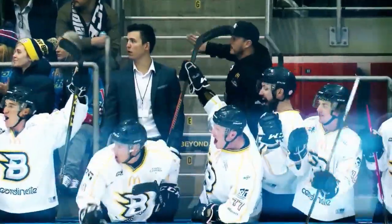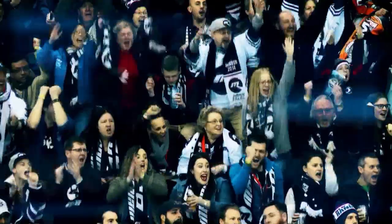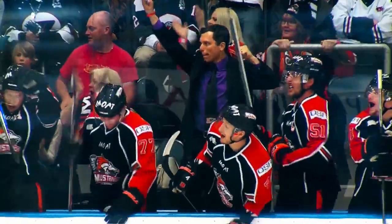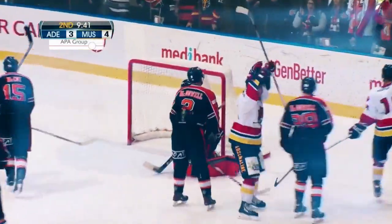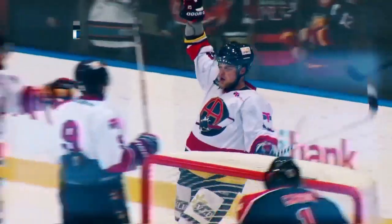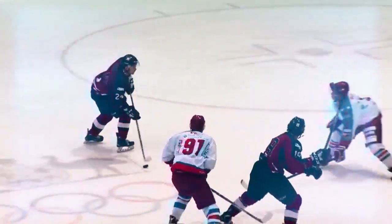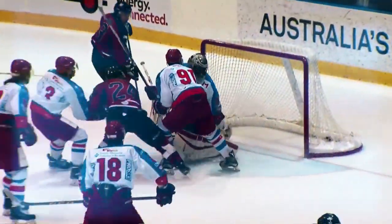Here come the Braves, and a save there, and they score! So here's Lassett with a shot, and he scores! He drives it in, walking in, he shoots and scores! Mustangs draw first blood. Teresi gets a shot away and scores! 4-4. Lachlan going to the net, shoots, and he scores! And then towards Cox, goes to the shot away, Davis makes the save. No, it's in! It's in! First over the lead!